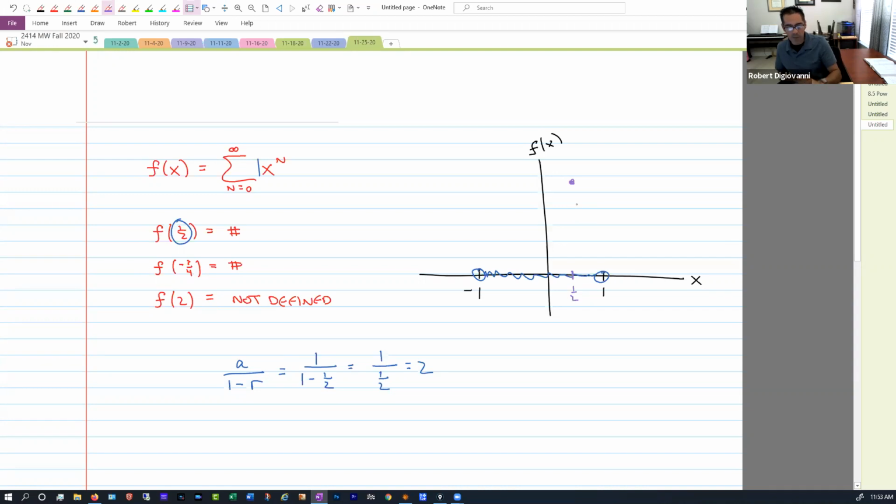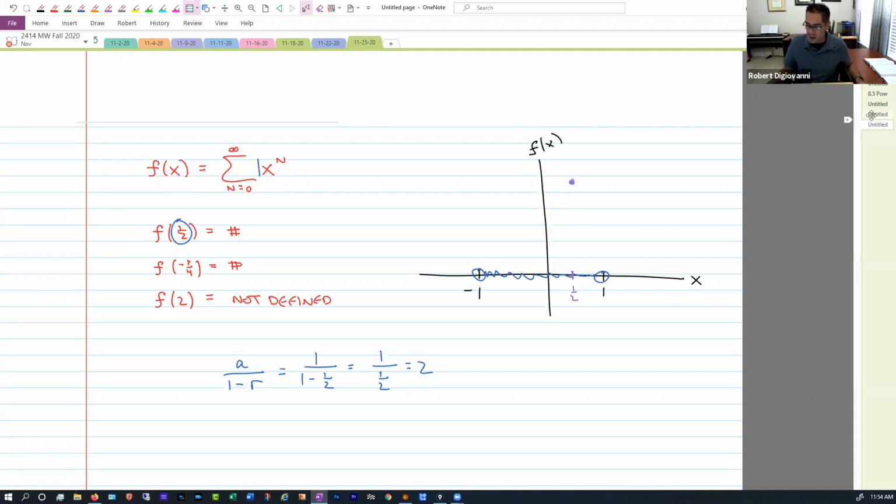And I can do that for all the numbers in between -1 and 1. And so what we wind up getting is a graph, right? So this is our first time that we're actually seeing that an infinite series can be looked at as a function, as long as it makes sense to be a function, so long as this series converges, right? And the convergence will depend upon the x value we plug in. So sometimes we have convergence, sometimes we have divergence. It just depends on the input, right?